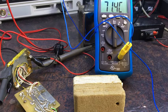And yeah, the current's gradually dropping down, so it's getting very close to that set point, and it seems to be stabilizing here at 71.4 degrees. So it's actually setting the temperature quite well. It's quite stable, that's quite good. I like that. Wasn't doing anything like that before. So it looks like I have actually resolved the problem.